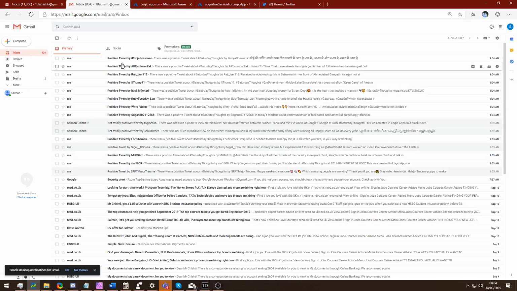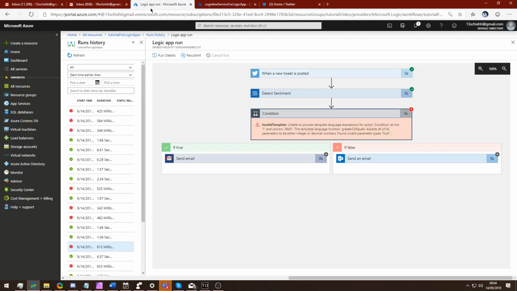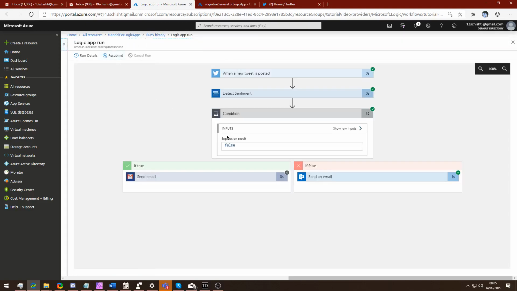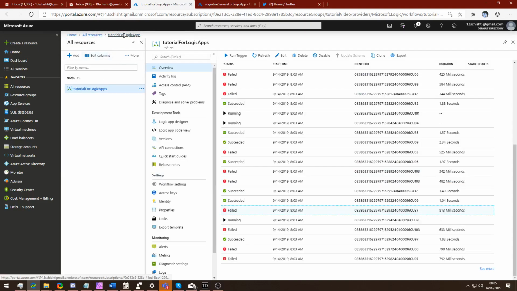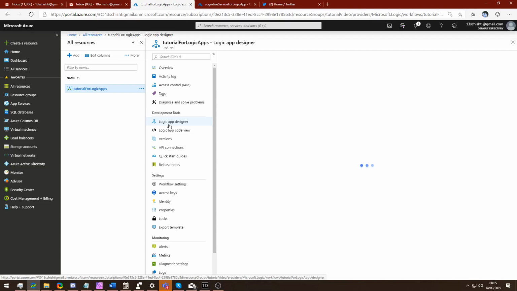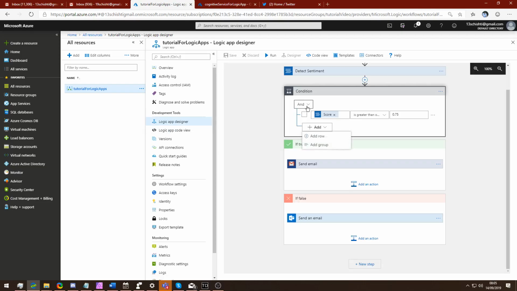It's now running on the cloud. I can literally shut down my PC and this will run in the background. You probably don't want to do that. You can mess around with these things, have a go. Try hooking up different connectors and messing around with the different conditions. You can actually, if you go back into the designer, add multiple things. So you can do and all these things. So you can do groups, everything.